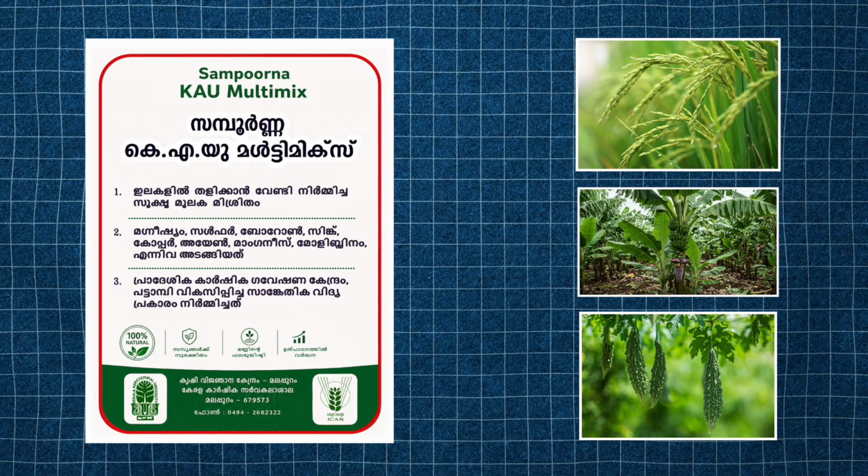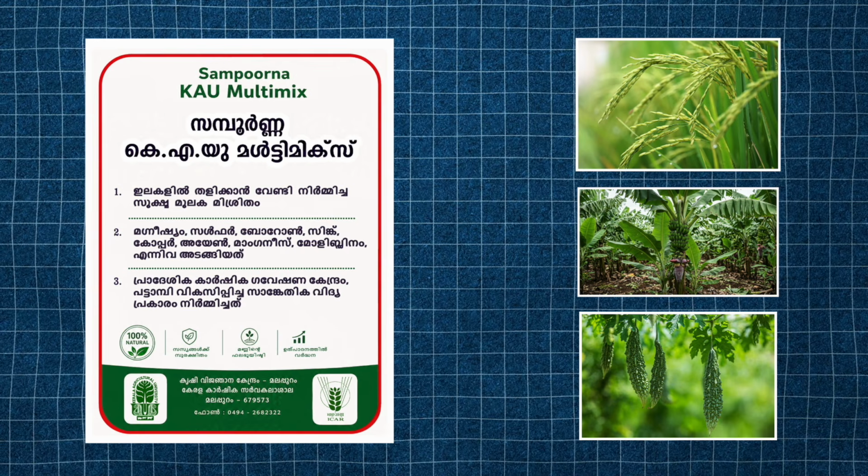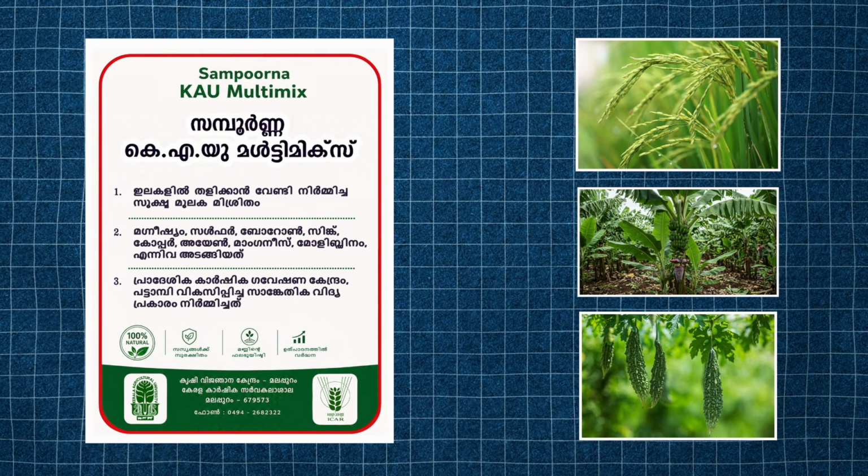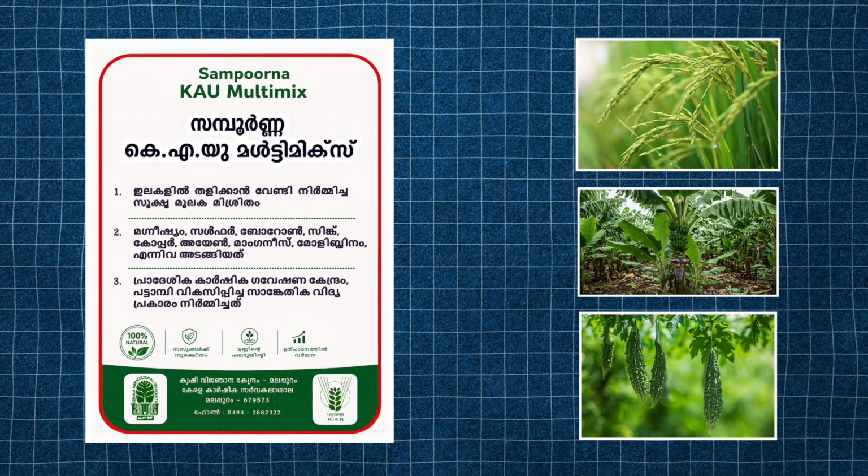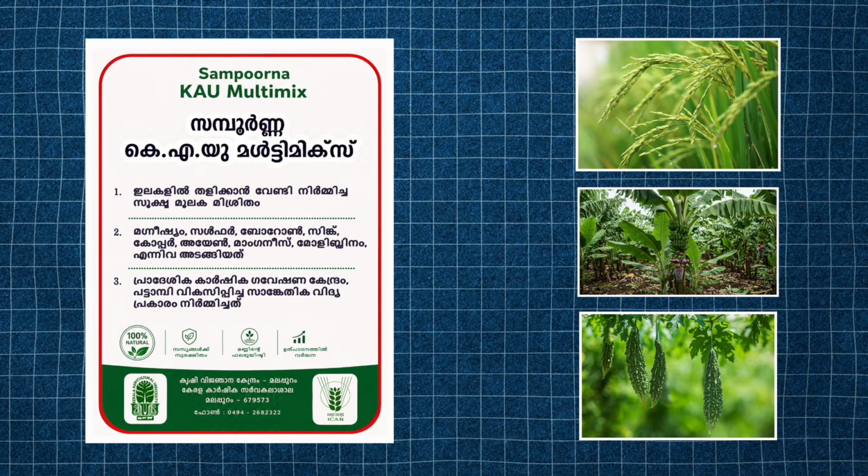Kerala Agriculture University has developed different micronutrient mixtures for foliar spray, the Sampurna. Sampurna contains all the micronutrients plus some of the secondary nutrients. It is recommended especially for rice, banana and vegetables. From my practical experience, even this banana Sampurna is giving response in some crops like cardamom and pepper in Idukki.